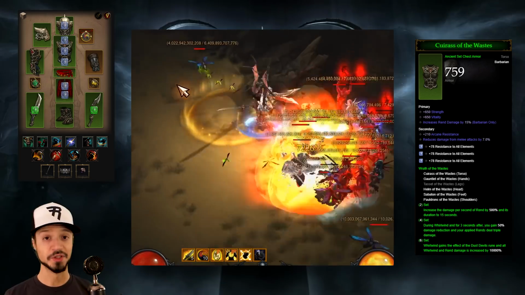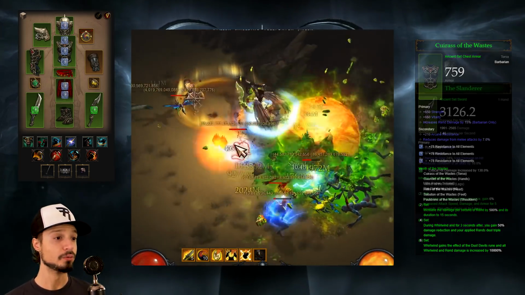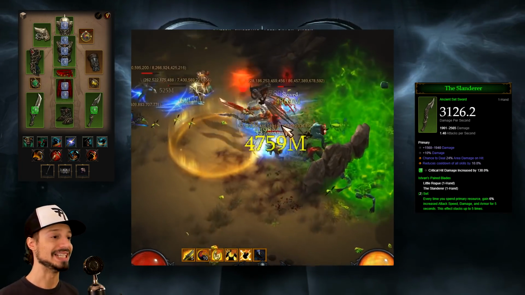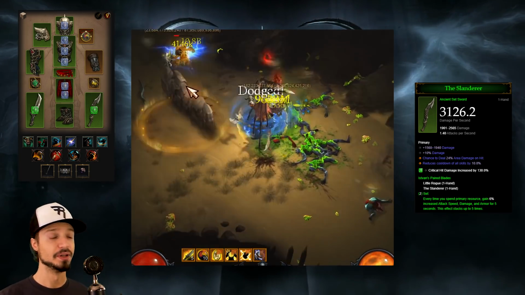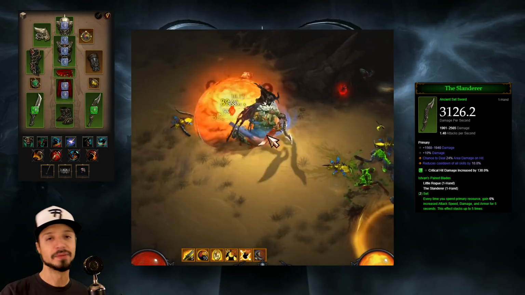Now we're going to work some supporting items into this build. A supporting weapon set, Little Rogue and Slanderer. Every time you spend primary resource, gain 6% increased attack speed, damage, and armor for 5 seconds, stacking up to 5 times. This is a huge offensive buff and a little bit of a defensive buff.